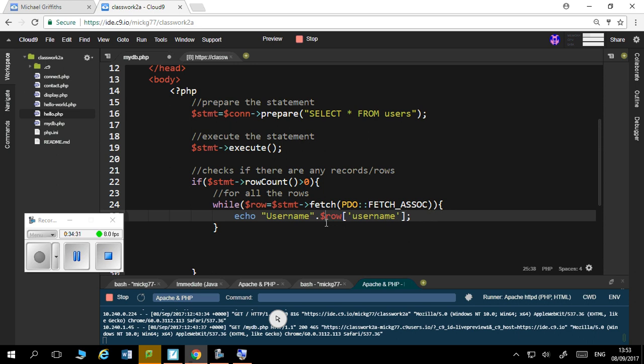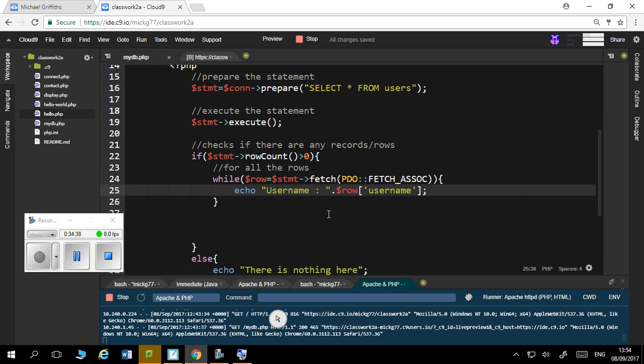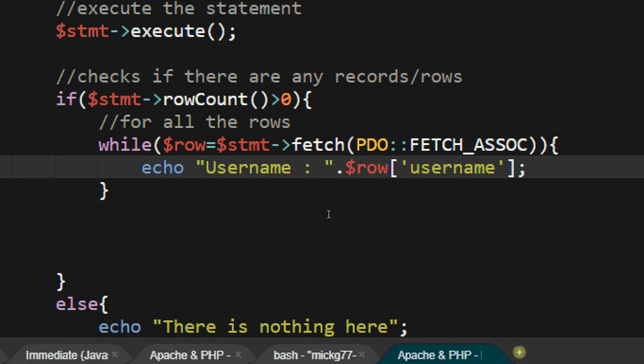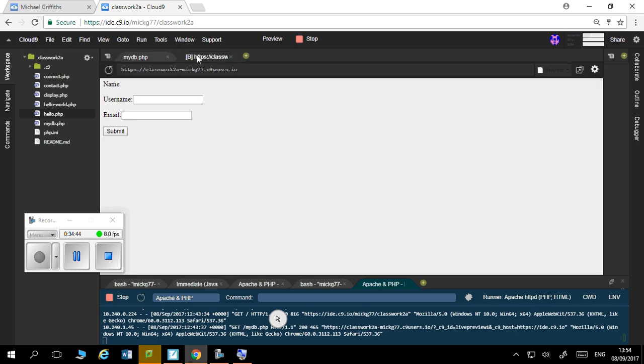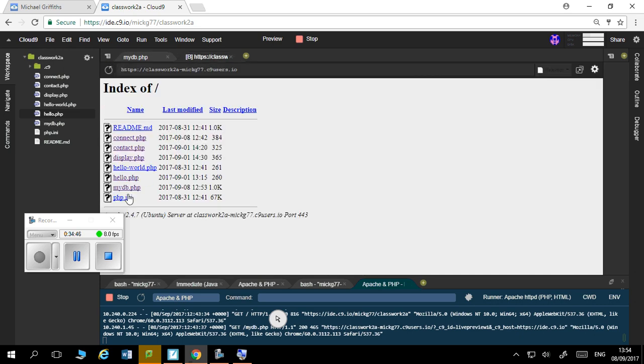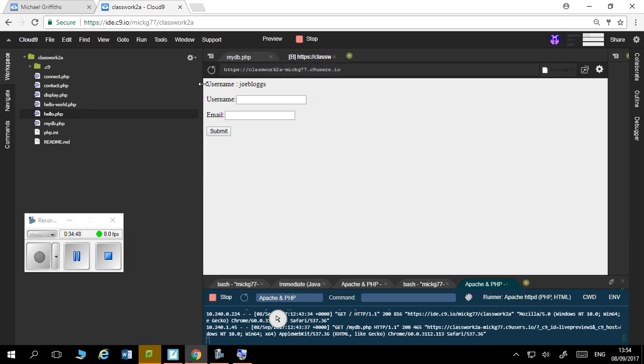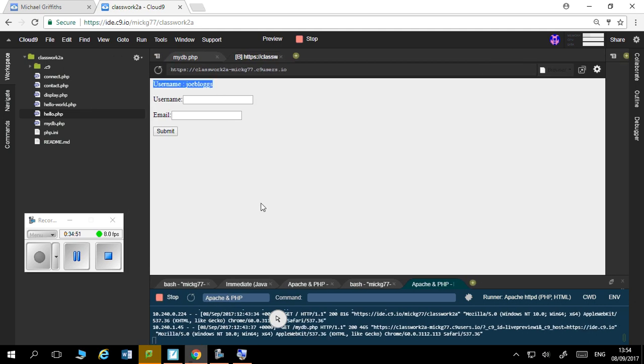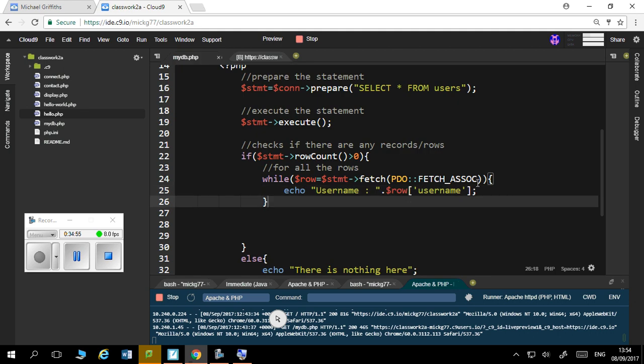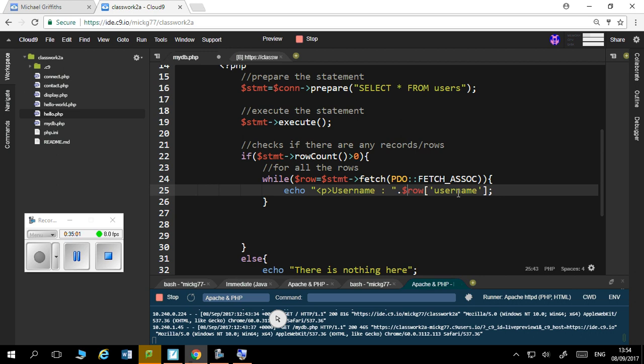I'll put a wee space after username there, just to make it a bit more readable. And again, refresh it, run it. Username Joe Blogs. We have found our username. Now, to make it a bit nicer, we could say echo paragraph username.